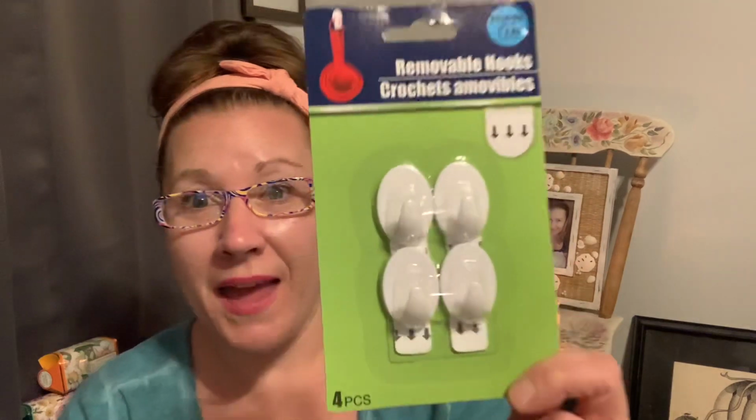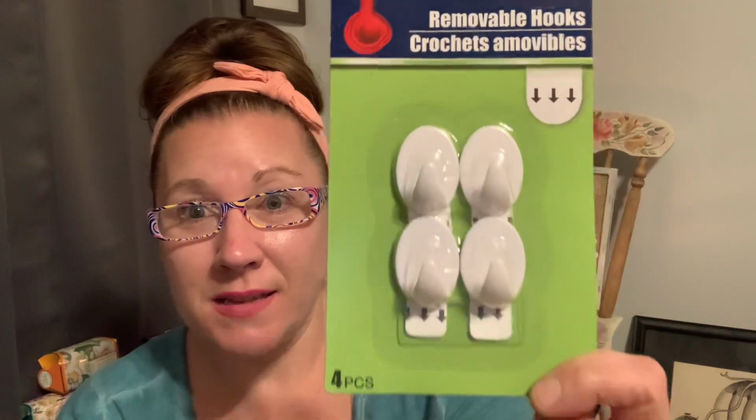I do need this because I'm going to build a little garden area with all of those decoration pieces that I grabbed that had all of the cute little gardening embellishments on them. And I needed a pack of these to be able to hang those on the wall behind a plant tower that I'm going to create with some of the things that I've been finding from the Dollar Tree.